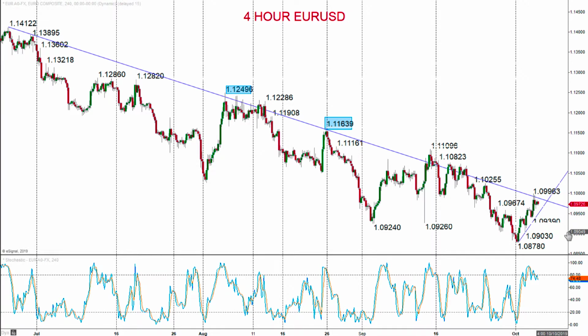This is our weekly wrap up of short-term day trade potential for the major currency pairs, the 6 major currency pairs: the euro versus the dollar, pound dollar, dollar CAD, Aussie, Kiwi and US dollar, Japanese yen. So we're going to kick off with the euro dollar.